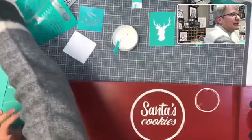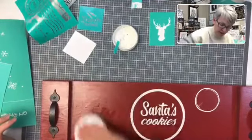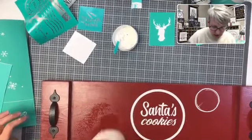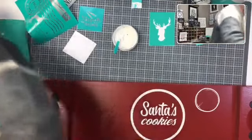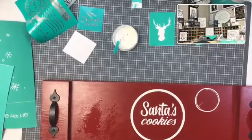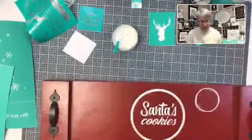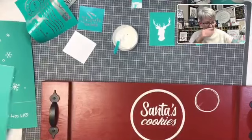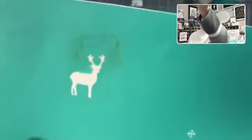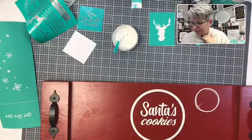I'll see if I can get rid of that residue without taking my paint off. I don't want to take the paint, I just want the residue. Yeah, that worked. Took a little paint, but not too bad. All right, now that we got this one gone, it freezes up a little bit. I do think that he's so cute though. Look at how he's such a little baby guy. Little tiny antlers.